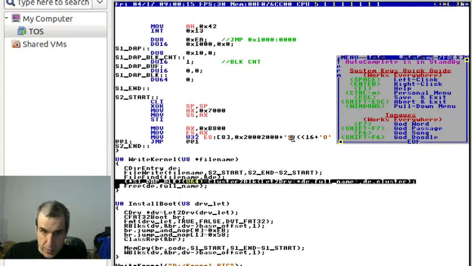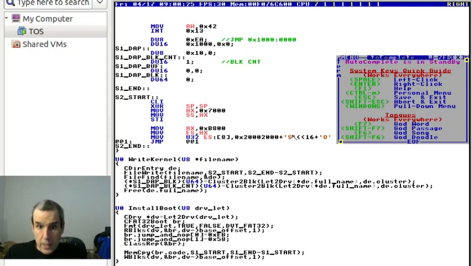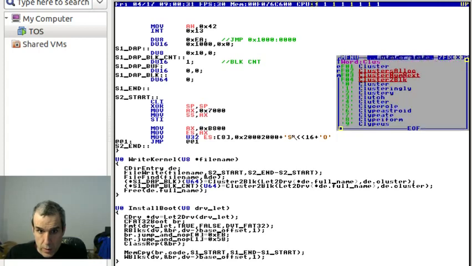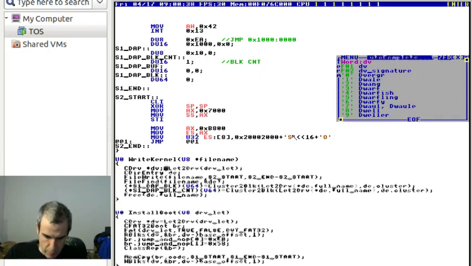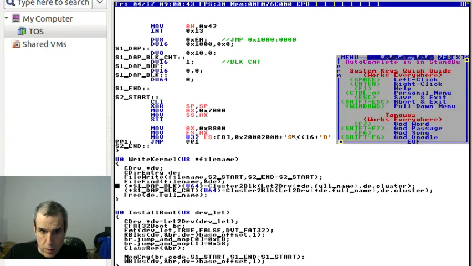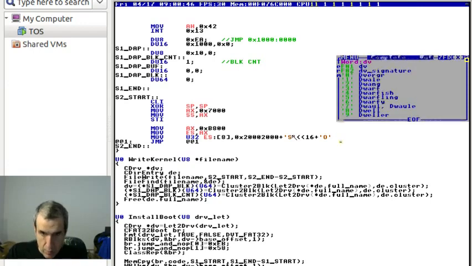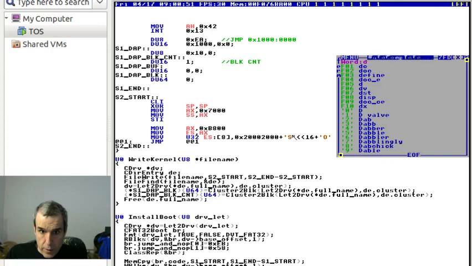If you really want to do this correctly, S1 block count. You know what we're going to do? We are going to set DV equals letter to drive.